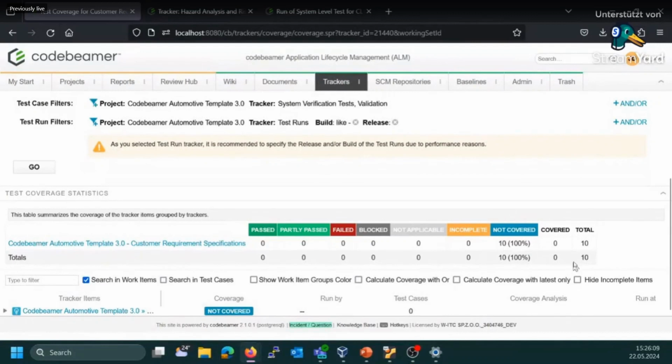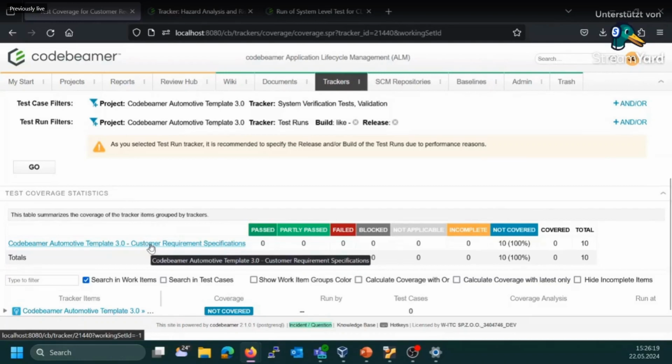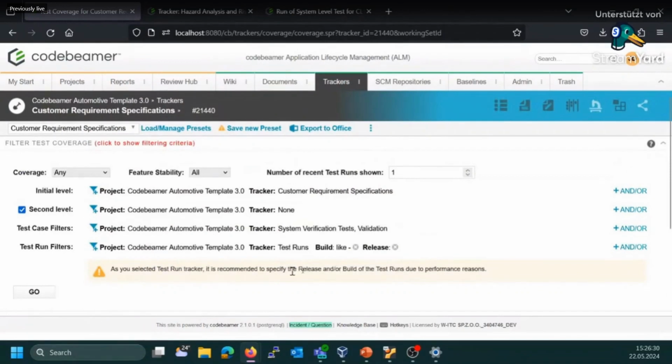And in that case, we see that we have omitted all of the tests, or none of them has completely passed. So we see that the customer requirement specifications are not covered. That is the indicator for the management team that the tests need to be developed and everything has to be checked. We can set the filters for any set of requirements that we have.